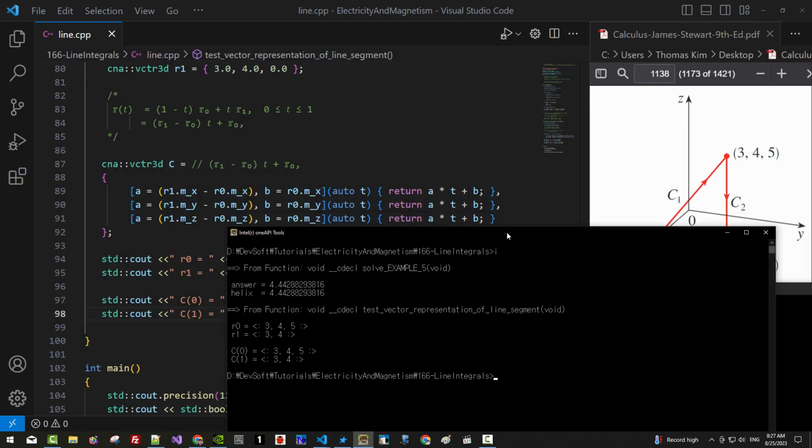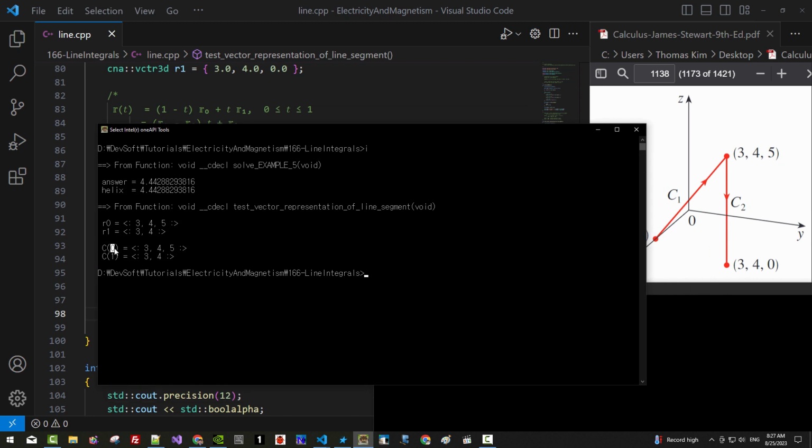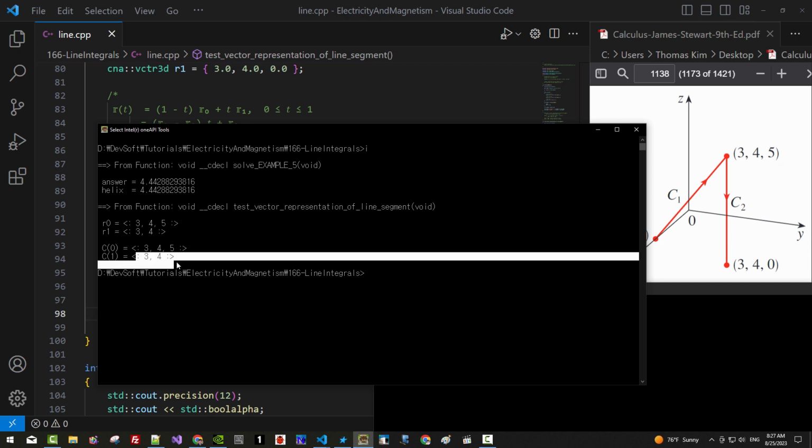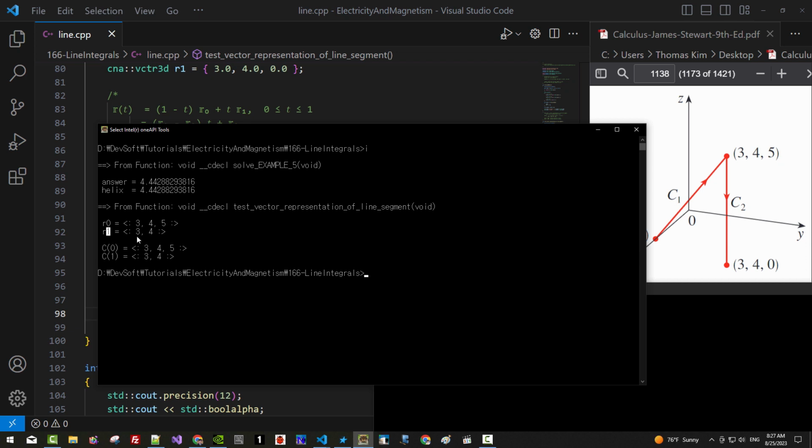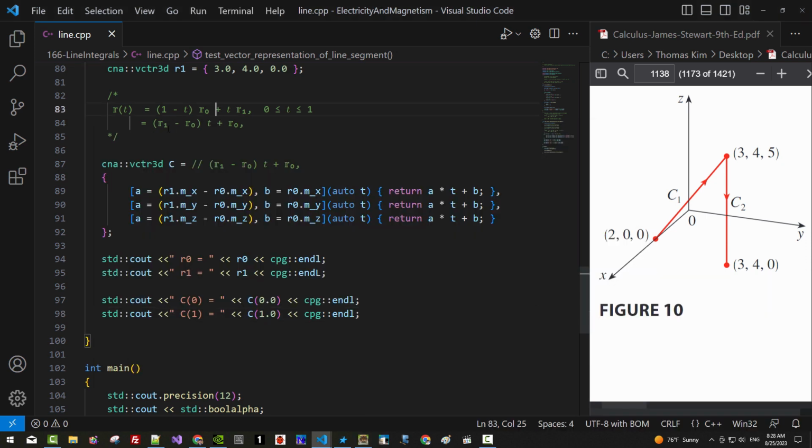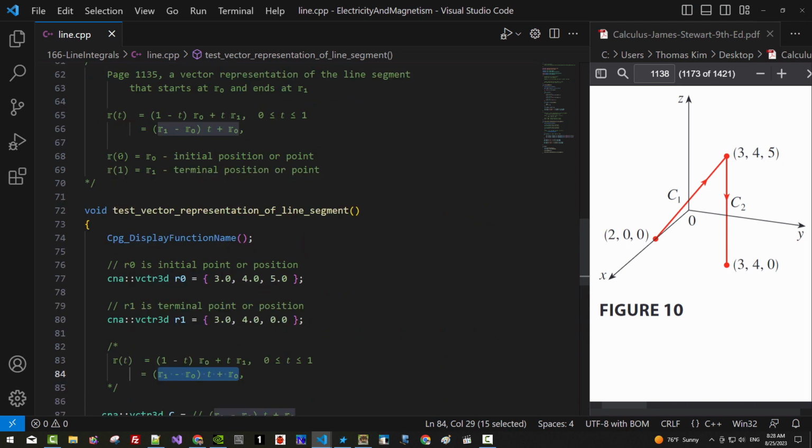I'm using Intel compiler, CLSI. Please notice C0, R0 identical. C1, this is C1, R1, this is R1, they are identical. So, in this parameterization, when t is 0, we have R0, initial position or point.